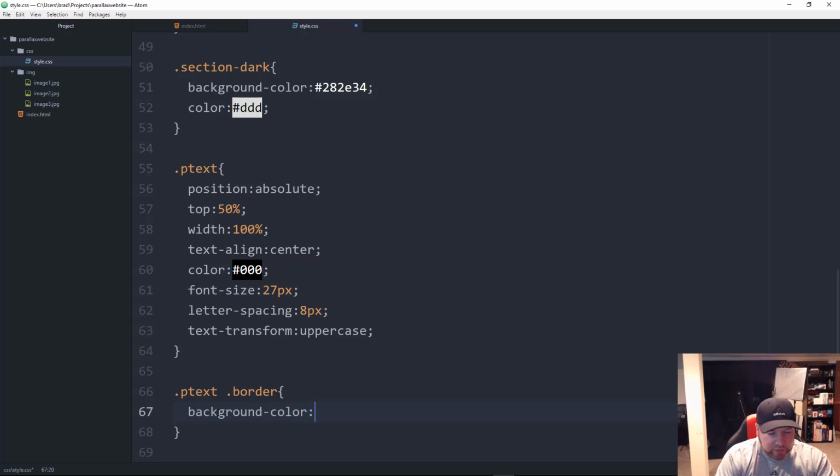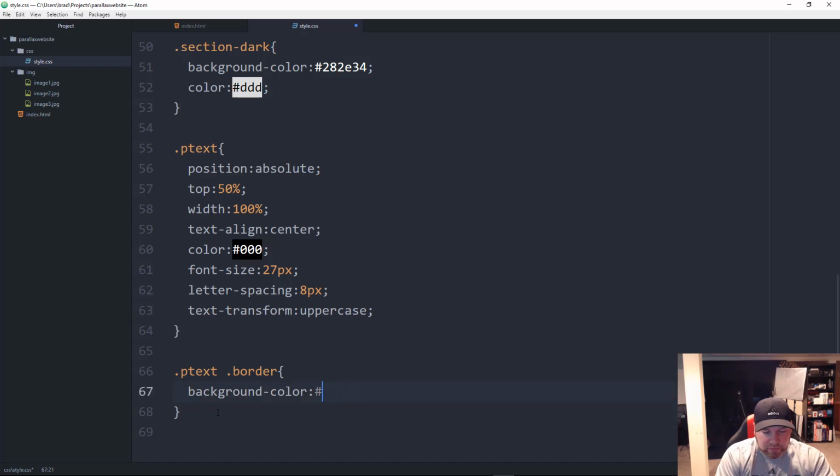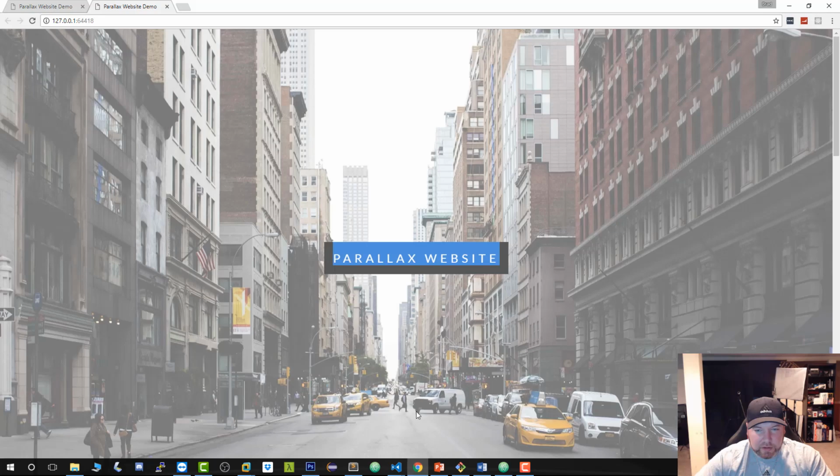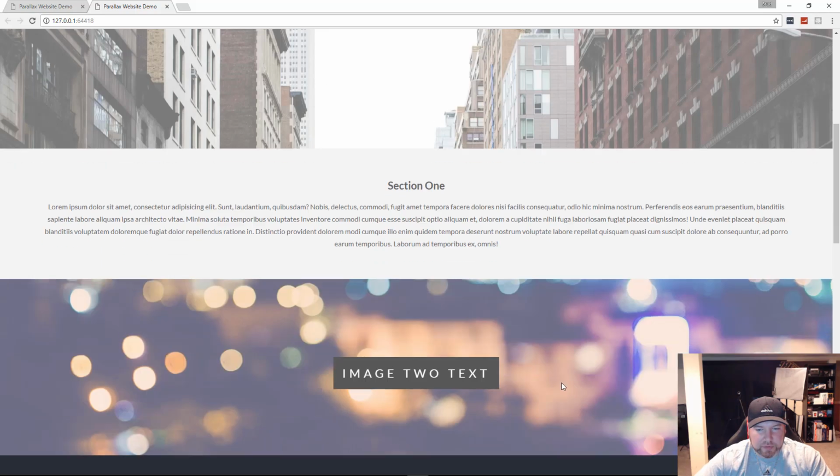Background color will be 777. Nope. 111, and then let's set the color to white. Okay, and then we're just going to set a padding of 20 pixels. Save that, and there we go. So that looks pretty good.